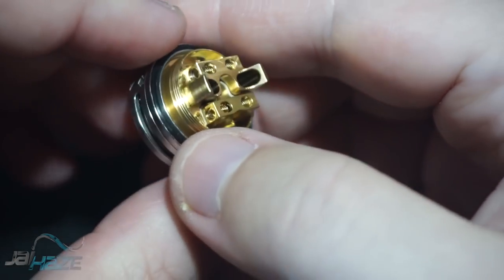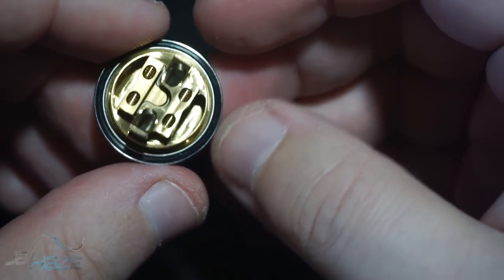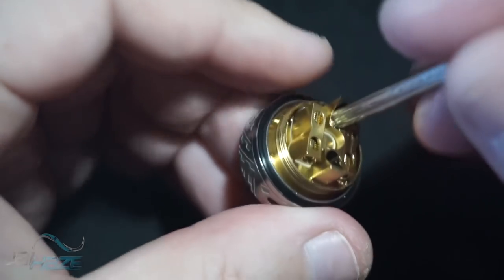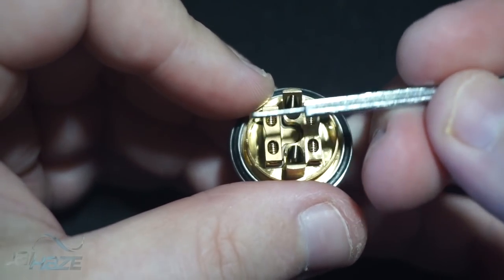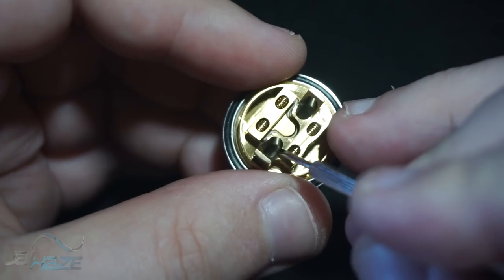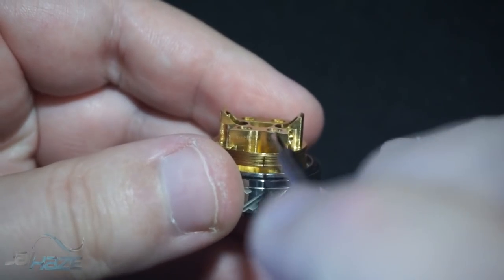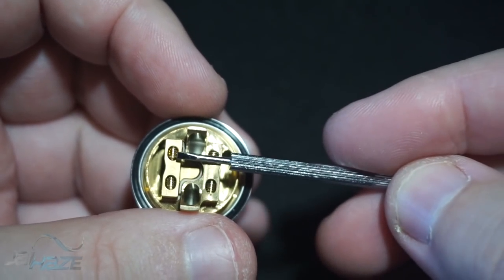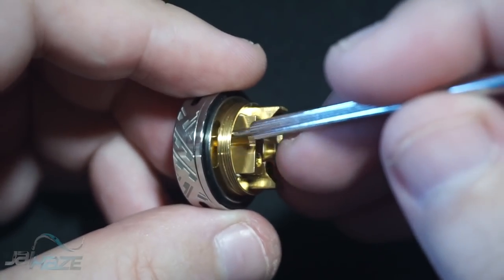I do real simple fused Claptons. The portholes for the legs are absolutely tremendous, the airflow for your coil is absolutely tremendous. One thing that throws me off is the coil has to be really far to the right and far to the left so it can go over the air slit. Air slits are typically right underneath the coil — not so much with this. So the coil literally has to sit right in that spot to get airflow directly on it.